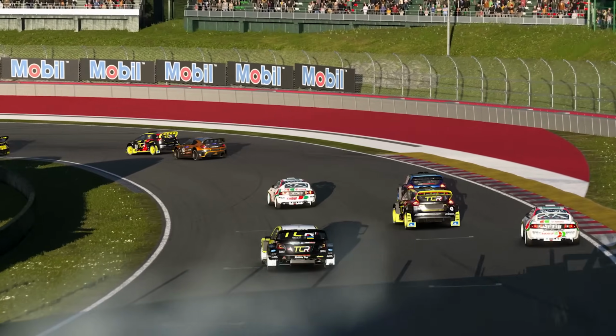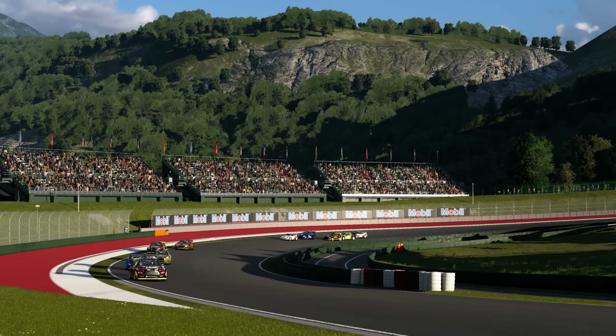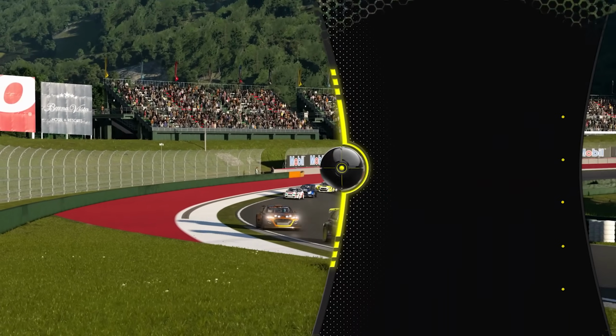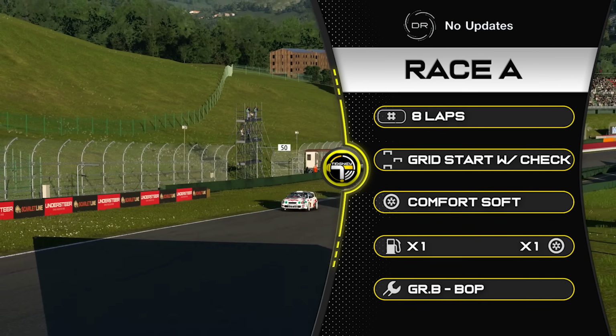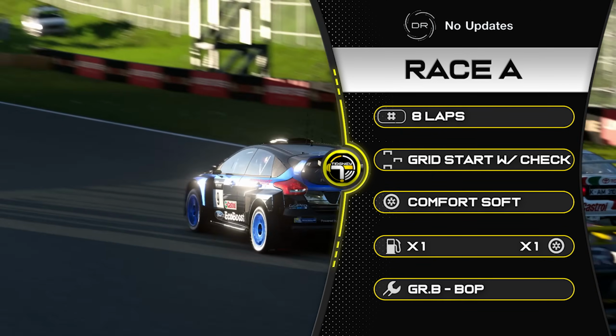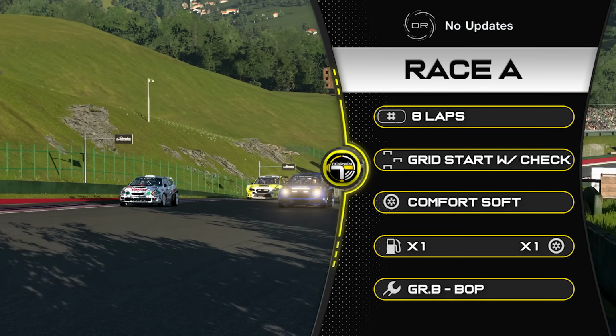And we are at Lago Maggiore East End Reverse in some Gr.B cars, which you can see in the background. We're essentially doing RallyCross. Good fun, eh? There's no dirt though, it is all on tarmac. Now we're doing 8 laps here. It's a grid start with a false start check. No traction control, which is interesting. Comfort soft tyres and BoP is on.